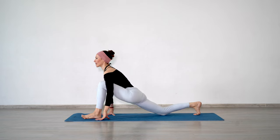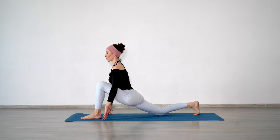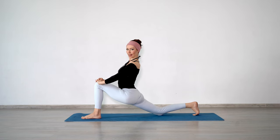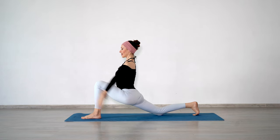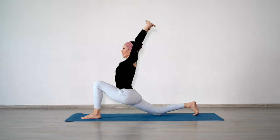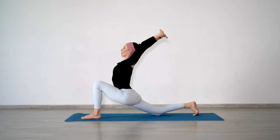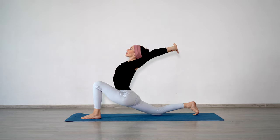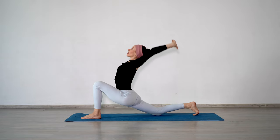Tuck the back toes under, same way. Open the chest. When ready, place your hands on top of the knee. Active front foot, active back foot. Then inhale, reach your both arms up. Exhale, interlock. Press the heels of the palms up and only open the chest. Do not go to the low back or back bending. Just chest. One, two, three, four, and five.